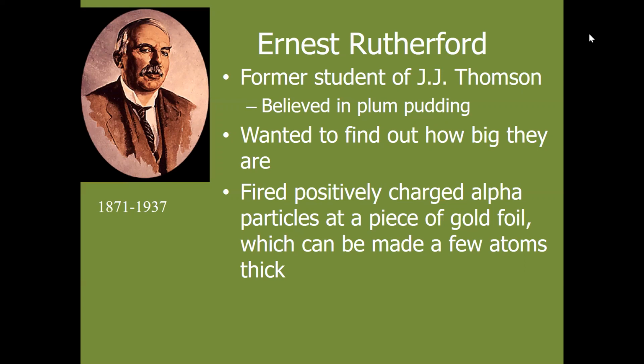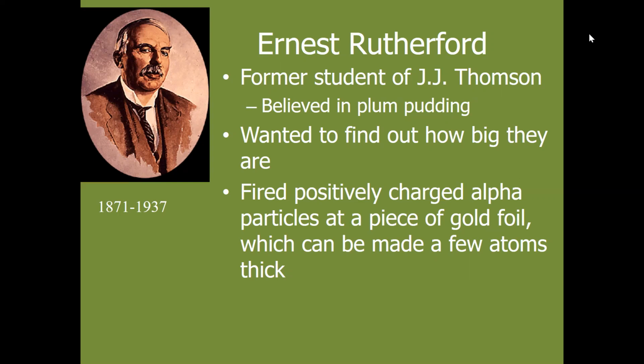the next person we'll talk about was actually a student of J.J. Thomson, Ernest Rutherford. Okay, he performed what was called the gold foil experiment. We know that metals are very malleable. They can be hammered out into a sheet, and gold is one of the most malleable metals. So think of a piece of gold foil about like a piece of aluminum foil. That's basically what they were doing.